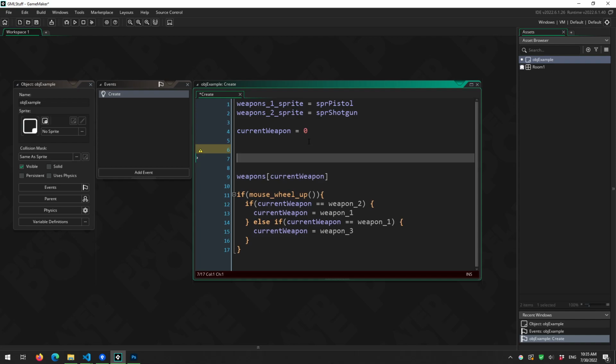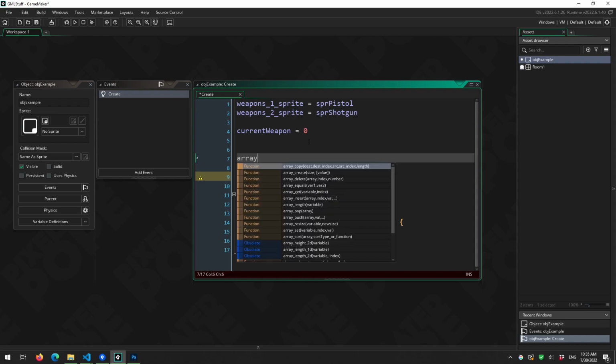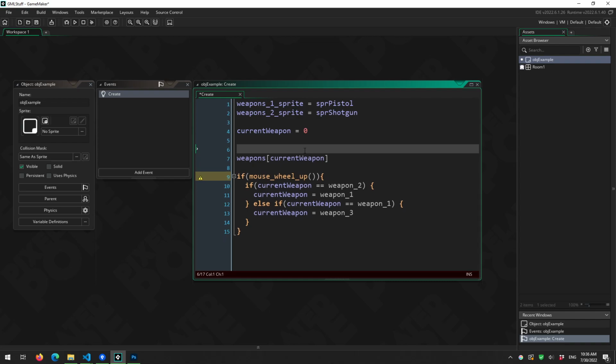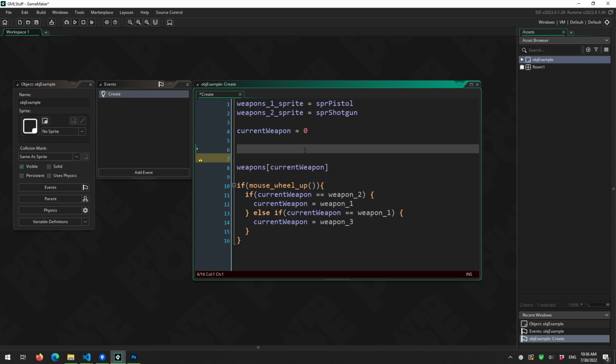And there's tons of functions you can use with an array. Whenever you've got a feature you're working with in GameMaker, whether it's a keyboard, a gamepad, anything, just start typing what it is and then put an underscore after it and see what comes up in your autocomplete. So I could say array, underscore, boom. There's all of the things we can do with an array. Don't know what one is? Middle mouse click on it. That'll bring up the documentation. You can read all about it. So as you saw, there's lots of array functions that you can use to work with the data in your array. One last thing before we move on from arrays is how to define them.